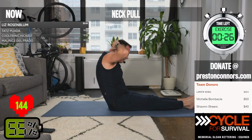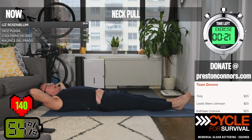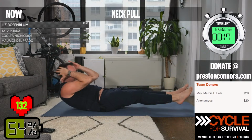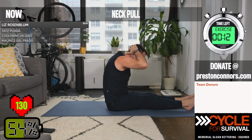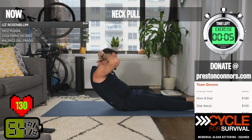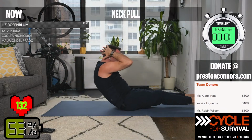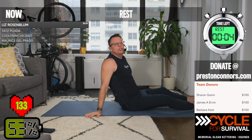And then we'll lean back, all the way back, until we're back on the mat. And then we pull up using our hands behind our head. Neck pull, gentle neck pull. Let me just move myself a little bit forward. And then gently roll it back, slowly roll it back. So you should be able to pull your neck just gently to lift your torso off the mat. I still have to use momentum.